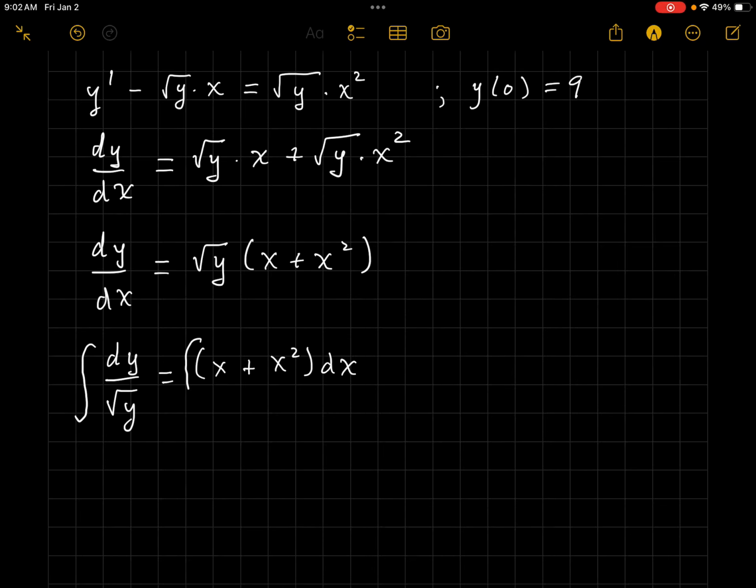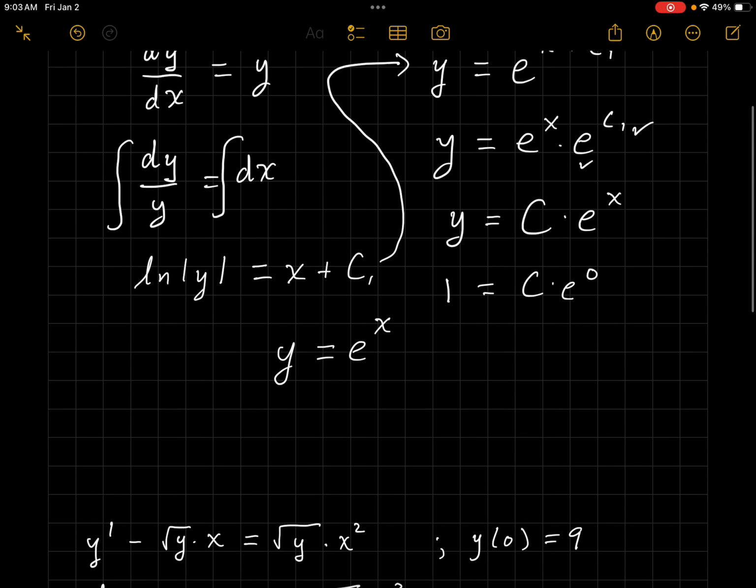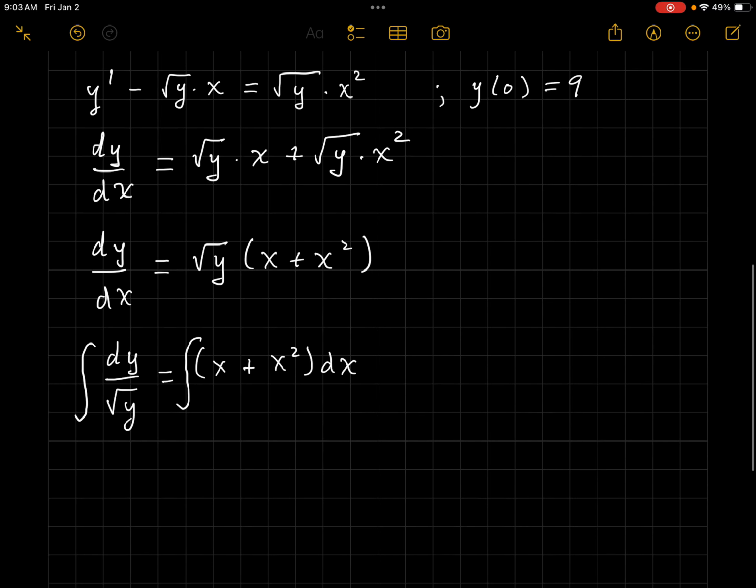We will integrate both sides. And remember that dy over y to any power is the power rule, except for dy over y to the first. And that's the natural log. No other times when we have dy over y to a power do we use natural log. We just use the power rule.